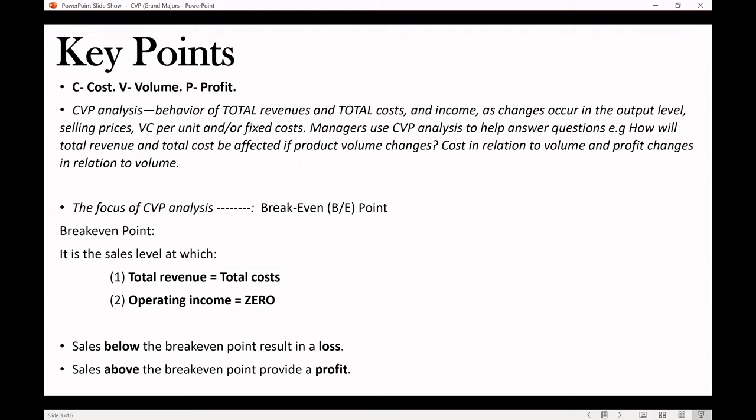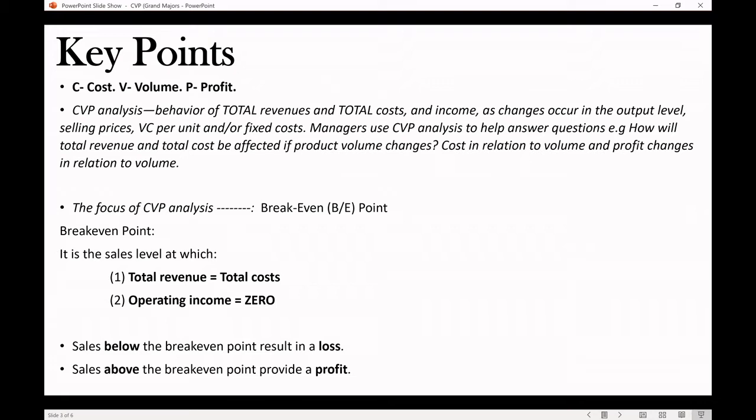Your operating income is your revenue minus all your costs. So if that is 0, it means you are breaking even. You're just making enough money to cover your costs, essentially. Is this a good thing? It depends. It's not the best thing, because businesses don't go into business to break even. Businesses operate to make a profit. But it is good if you can break even.